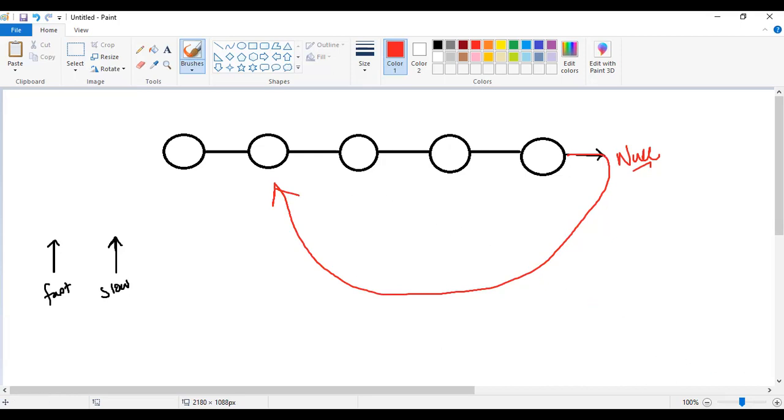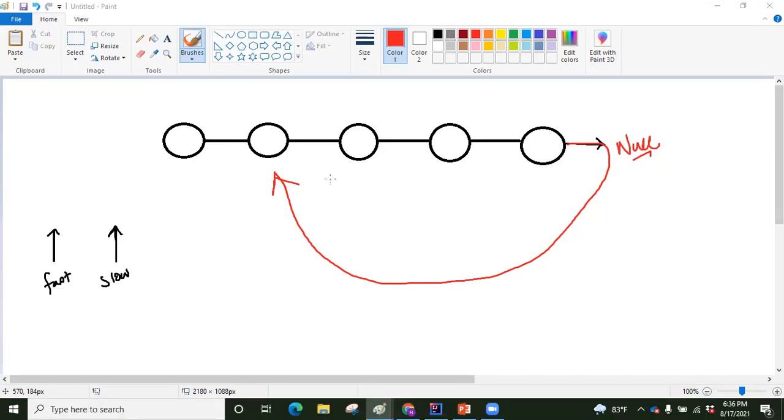So we would call this a cycle because if we were to traverse this linked list, we would never reach null. And so it would be somewhat of an infinity that we would be trapped in, because the linked list ends in the sense that the nodes are limited, but it doesn't end in the sense that we reach null at some point. So we want to return true if this is the case and false if it's not the case.